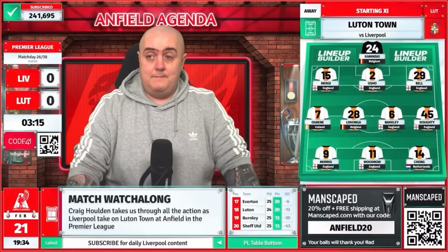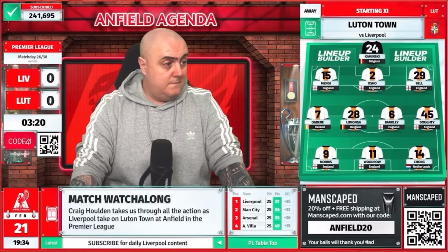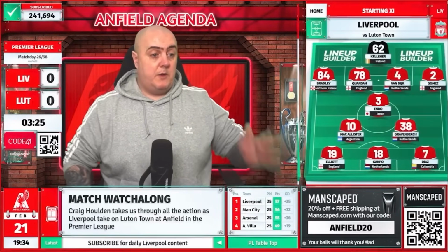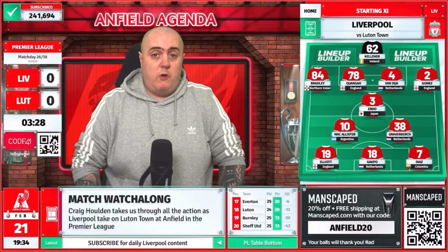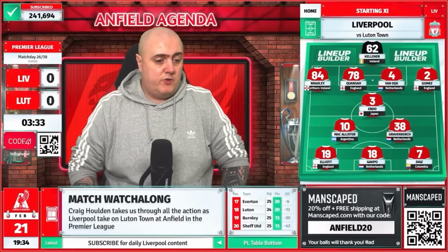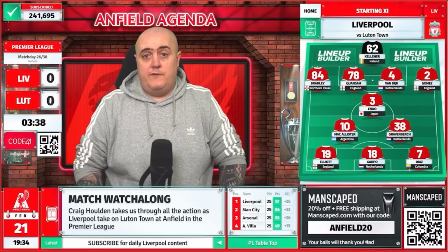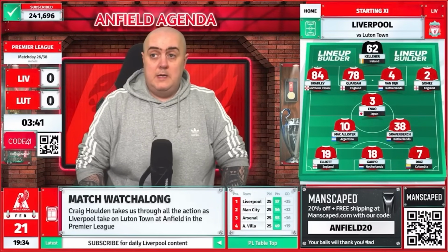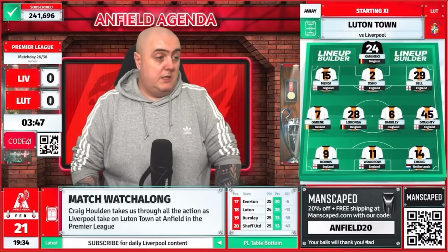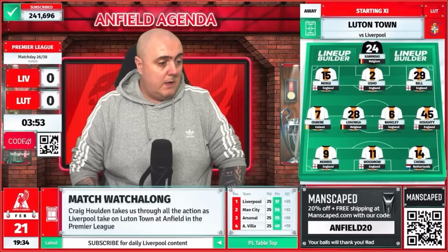Lad, that should have been at least a save for the keeper to make. If not, 1-0. It was a beautiful ball from Caoimhin Kelleher, straight over the top of everybody into the path of Diaz. And he was through on goal. But he didn't seem to have the confidence to hit it with his left foot and he tried to do what all these inverted wingers have to do at times, which is cut back onto their favourite foot to get a better angle. And that's why in these positions I get wound up. If that's a left-footed player in that position, in a naturally wide left-footed position, he probably hits that early and either scores or makes the keeper make a save. But there you go. Anyway, it is what it is.